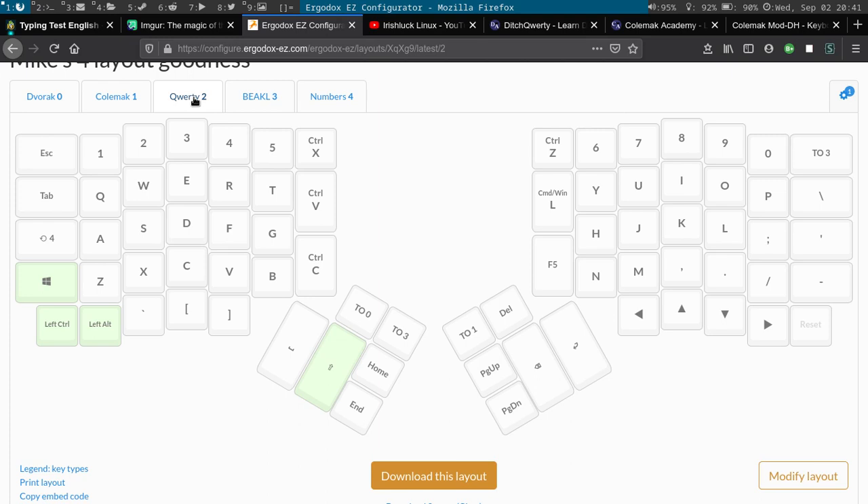Just out of curiosity, if anyone wanted to try my board, I have a QWERTY layout for those who know how to touch type. My work uses the Microsoft Ergonomic Keyboard, which is curved, and any time I have to use one of those I look like a person learning to type for the first time — I don't know where anything is. So every now and then I will switch to QWERTY.